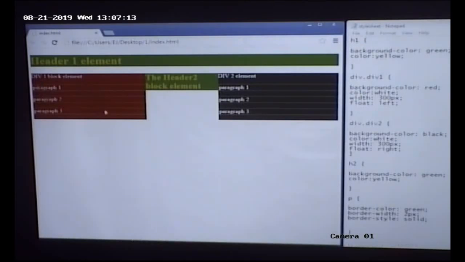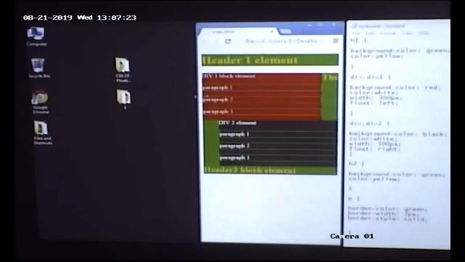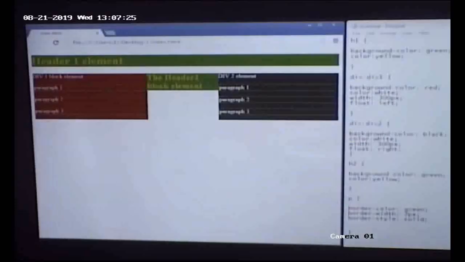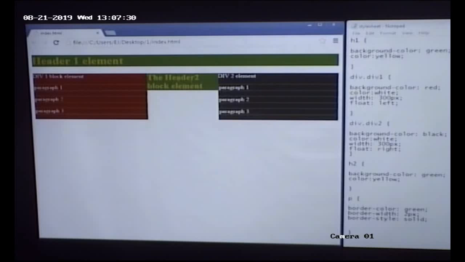And it also allows you to always keep an element pinned to the left side and an element always pinned to the right side. It will always be there no matter what. So if we resize this, you can see it always stays pinned to the left. Now the first question you might be asking is, well, why did the browser put this header block element, which we didn't float by the way, this is still in the flow if we want to call it that, and you might be asking, well, why is this here?